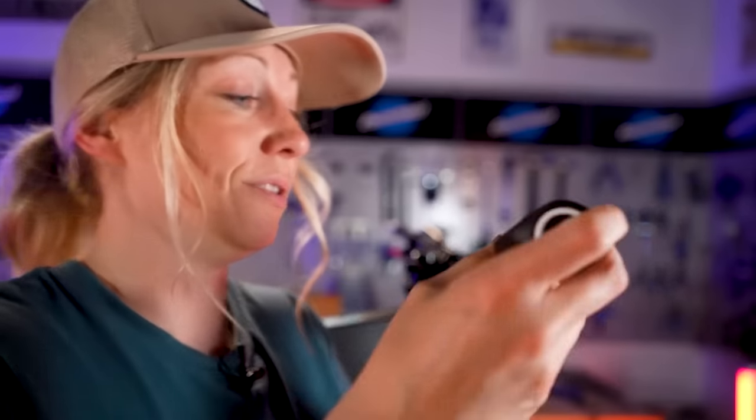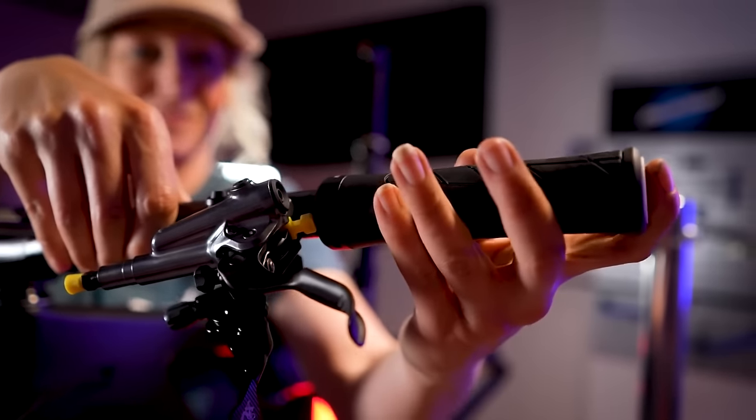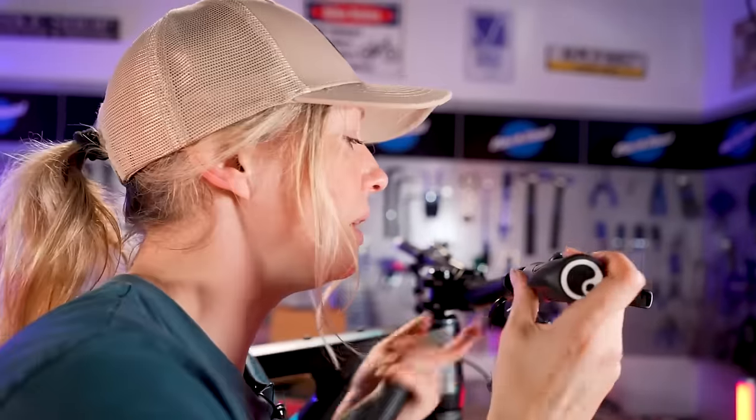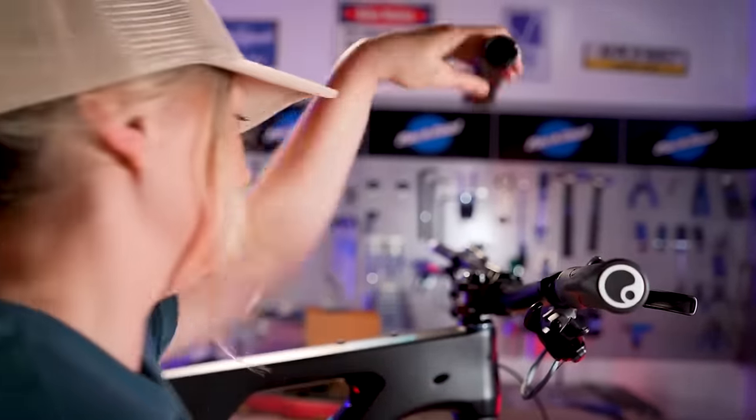Going for the Ergon GA3 with some little mini wings for wrist support. I thought I'd give it a go. I've never tried them before, but it seems appropriate for a bikepacking build.